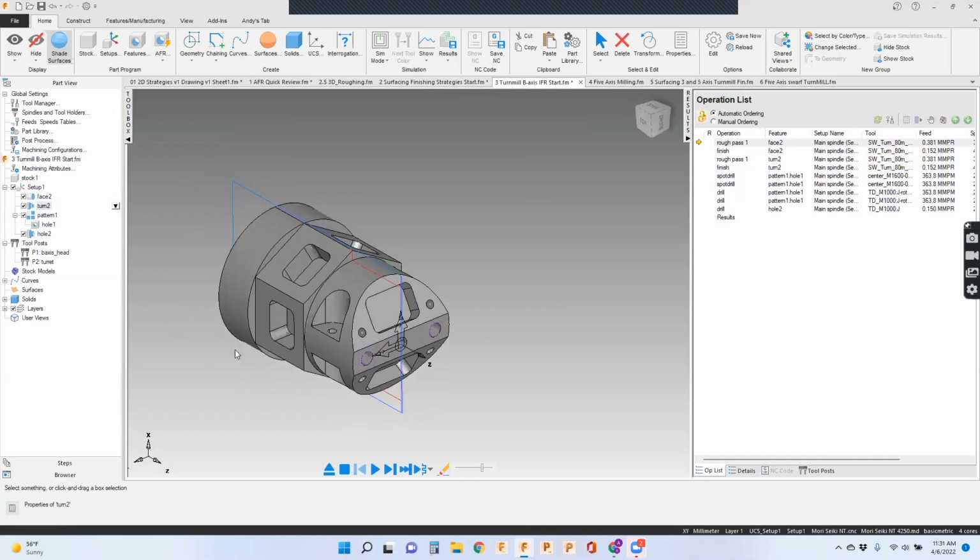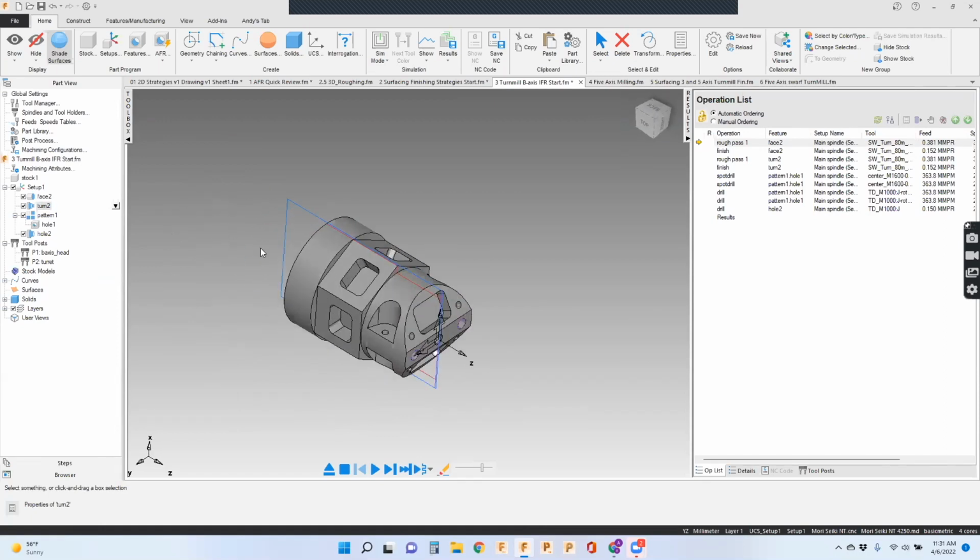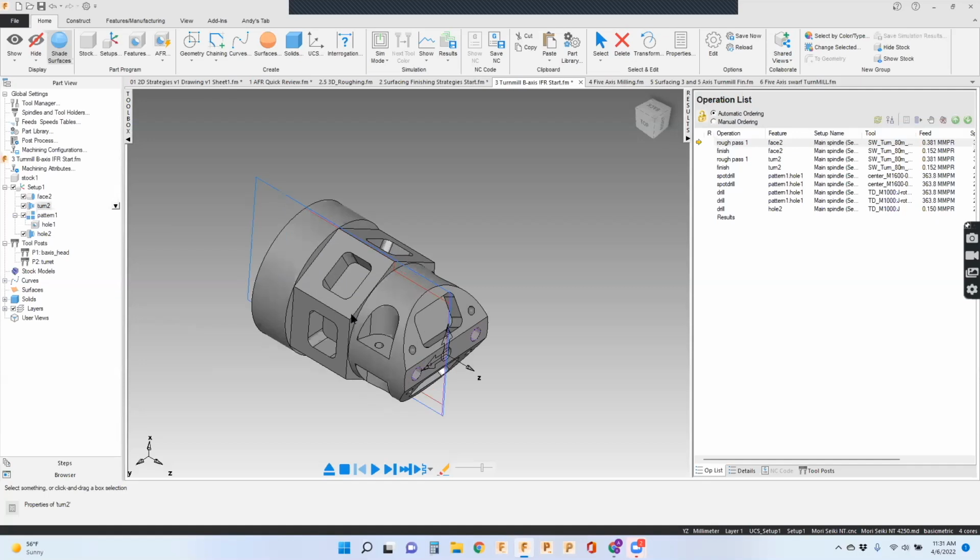All right, so AFR didn't get it all. That's okay. AFR scans along the Z-axis. What it could get, it got. So for the rest of this, use something called interactive feature recognition. And quite honestly, this is my preferred way of programming things: run AFR, keep what you can, and then if there's anything you want to do differently, use IFR. I means interactive, so it's interactive feature recognition. So maybe I want to mill these flats next, and I want to do it with the end of the tool parallel or perpendicular to that. So basically cutting these walls away, right?